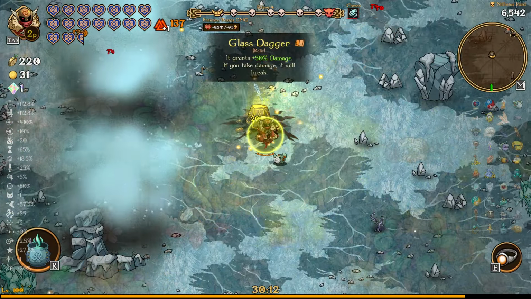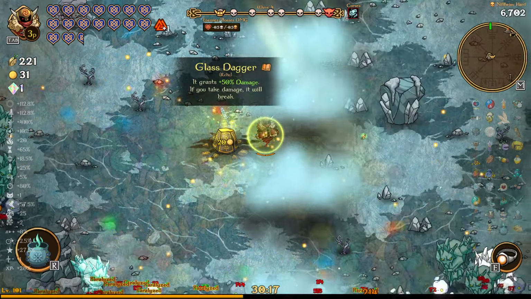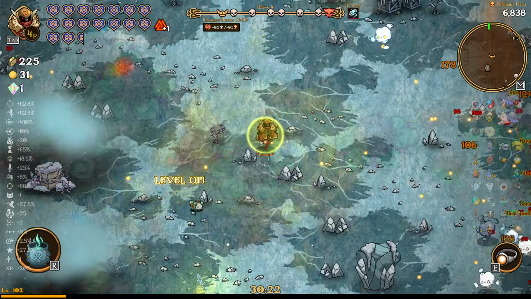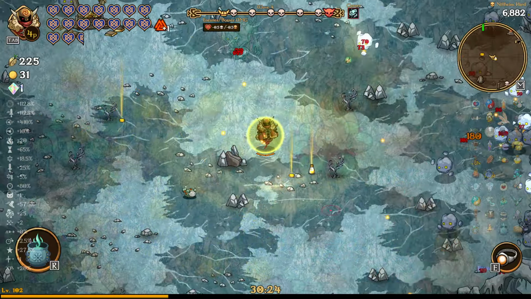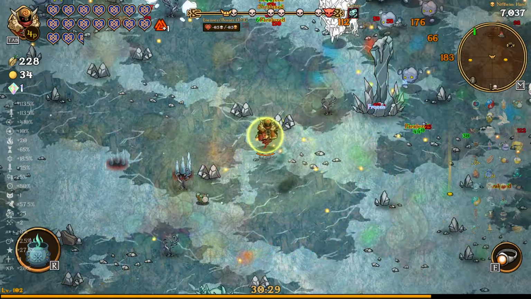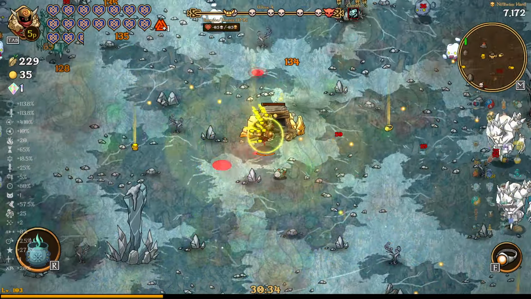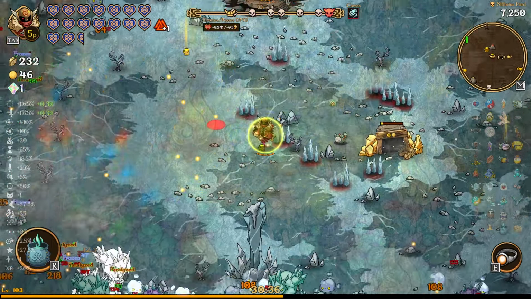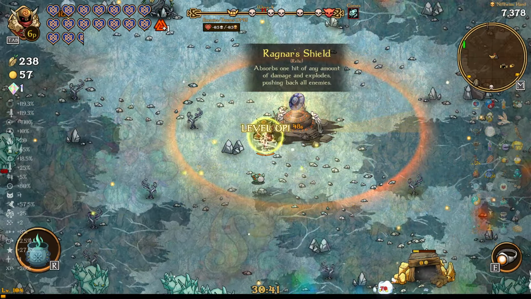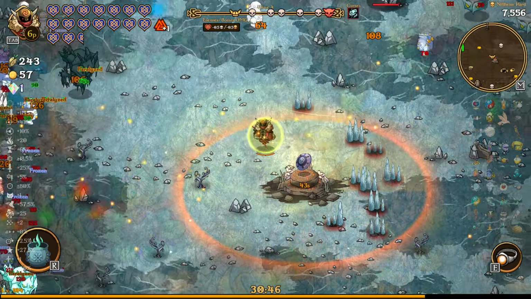20 gold for 50% damage. If you take damage, it will break. Well, maybe I can save that for a bit later. Like, I'm almost certainly gonna run into one of these damage areas at some point. If I could grab that right before the boss, it would be pretty sick. 50 seconds to absorb one hit and explode sounds pretty nice. Would help me keep the damage bonus for longer.